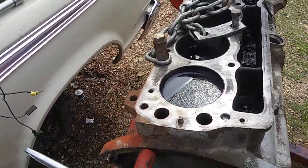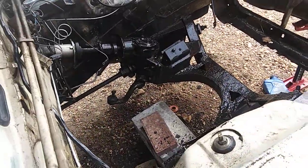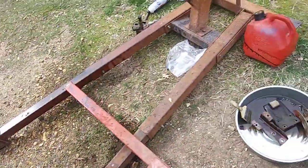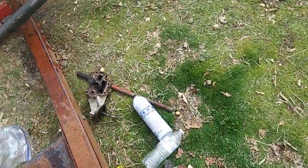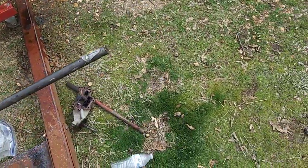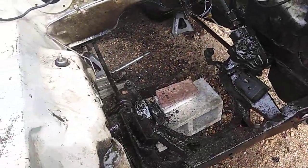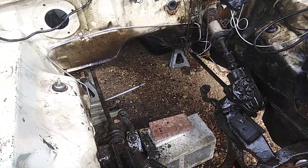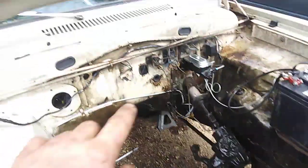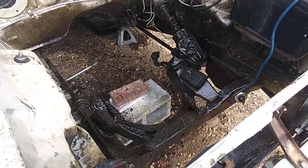But anyway, there's that. And like I said, I got all this engine bay. You can see all that stuff glistening in there, soaking down real good. I'm going to try this stuff first, see how well it does. Once I get most of the heavy crap knocked off, I might go down to the good old LA's Totally Awesome from the Dollar General, and a scrub brush, and then any tough spots, I'll just use an automotive Scotch-Brite pad to get rid of some of this.